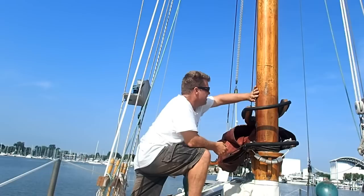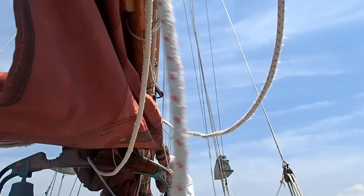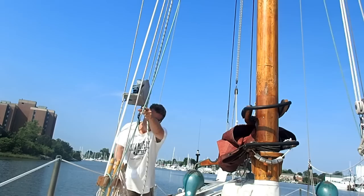They say the ideal lubricant is beef tallow, but I've never been able to find the stuff, so I usually use either lard or — right then I was using Crisco. The first thing we're going to want to do when raising the mainsail is to top up. I just pulled on the topping lift and it pulled the boom up off the gallows. I've also raised the mainsail just a little bit to get the weight of the gaff and some of the sail off the boom before I topped up.